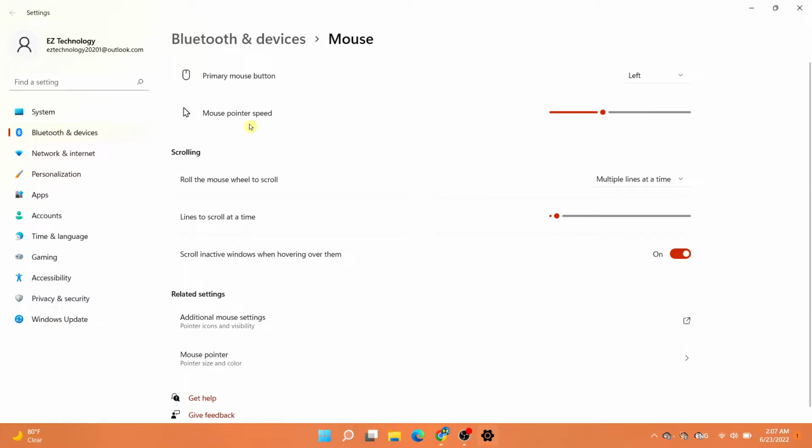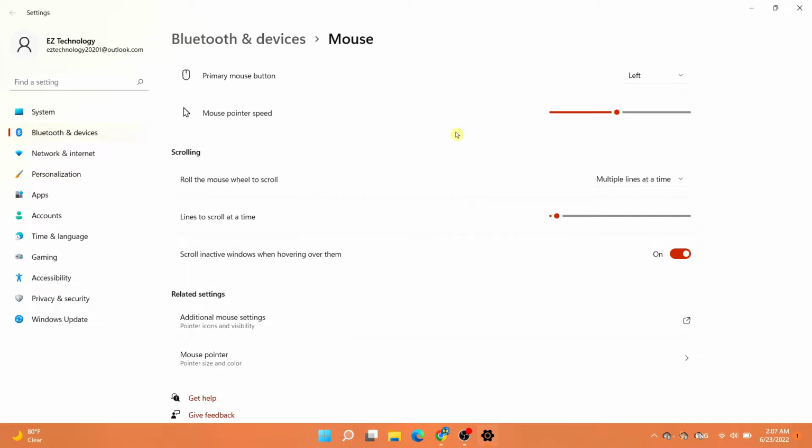Alright, and the second option is the mouse sensitivity. So you can change mouse pointer speed by simply dragging this pointer to the right or left hand side. Now you can go ahead and play around with it and see which speed you like best and it moves around best. I typically leave mine around 8 to 10, in between that range. So you can try it out and see which one you are most comfortable with.